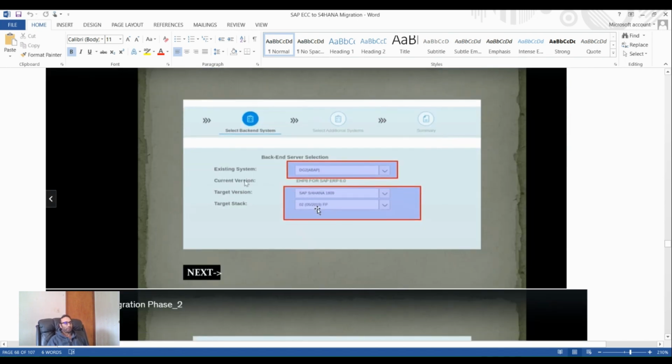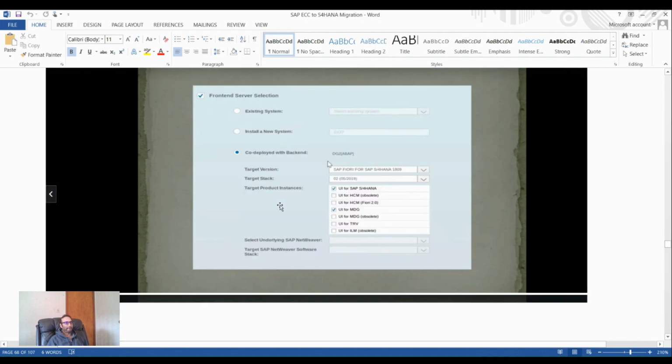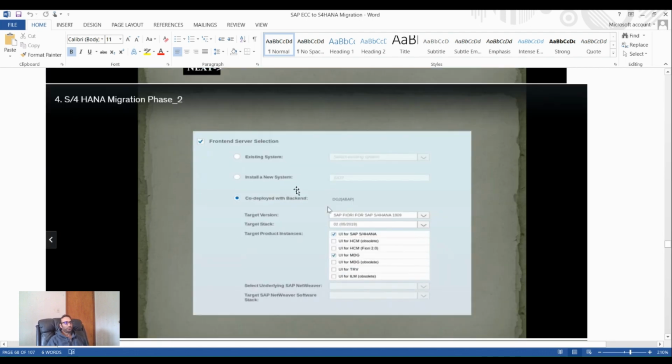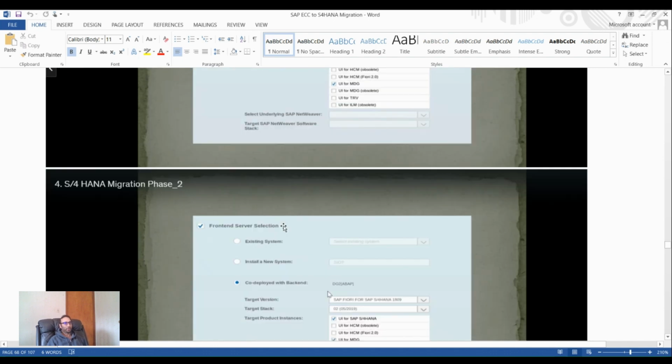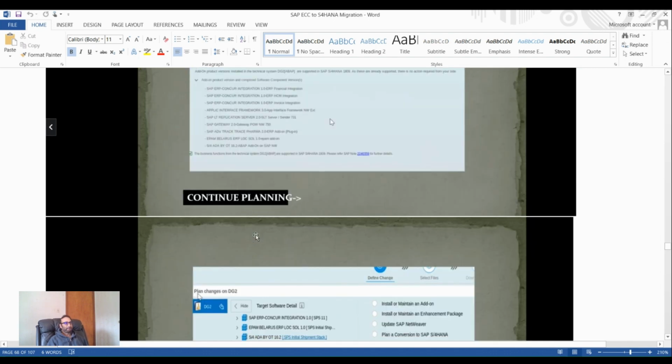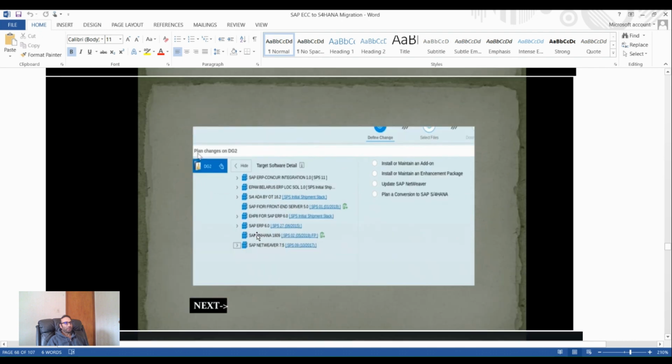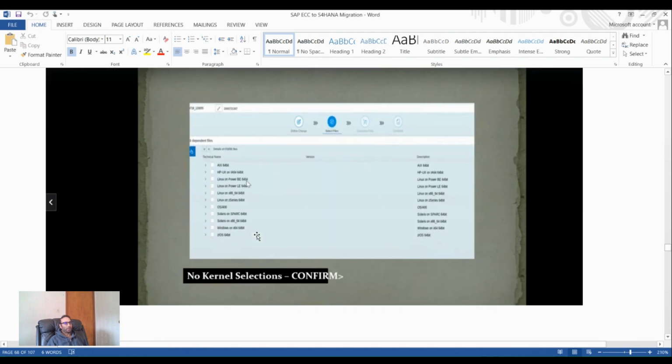You'll see your product version, and you can choose the target version and the source system. Then you can choose front end server selection here. You can check those boxes, whatever you need: MDG, HCM, SAP S4HANA, whatever you need. And then after calculating the patches, it will be convert.